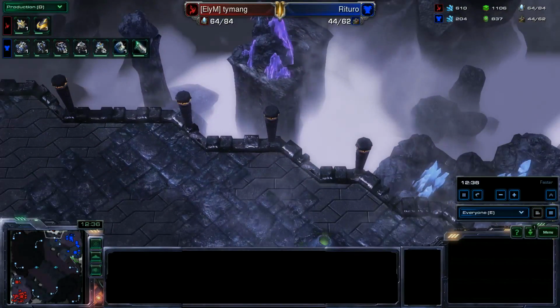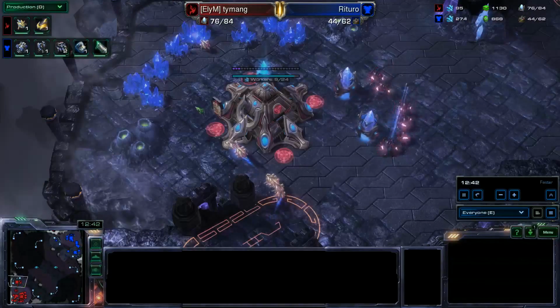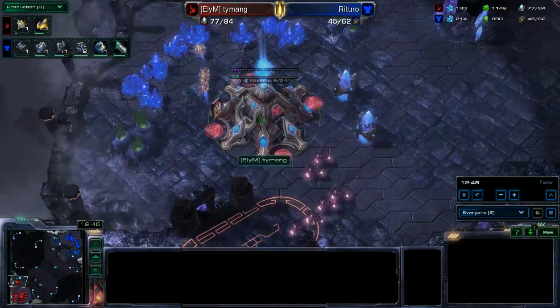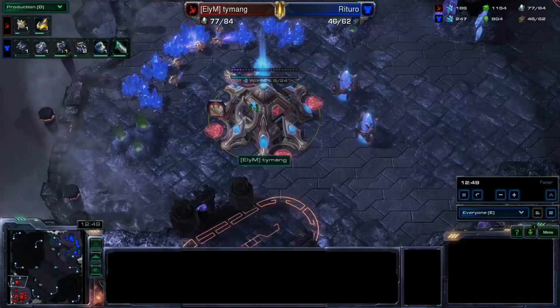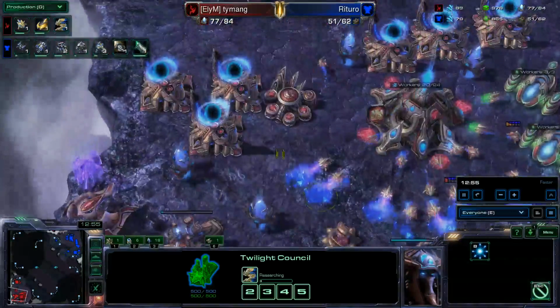He's not going to push in, which is clear. He is going to be warping in a ton of Zealots, more Zealots in at the low ground. Transfer of probes is being moved over. It looks like Tamang is in a good situation here. He has charge now on his Zealots at the Twilight Council.